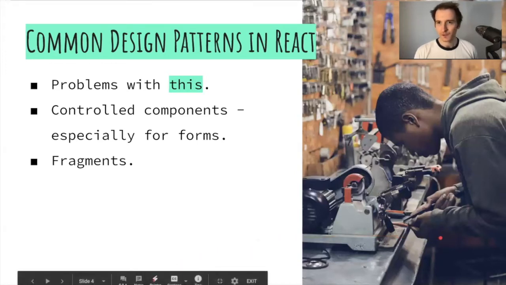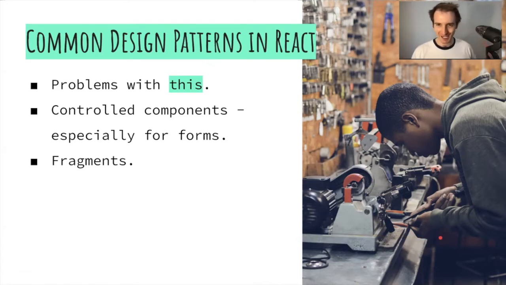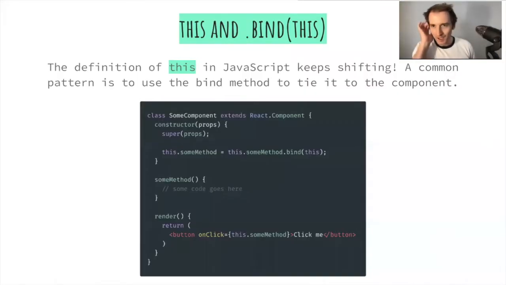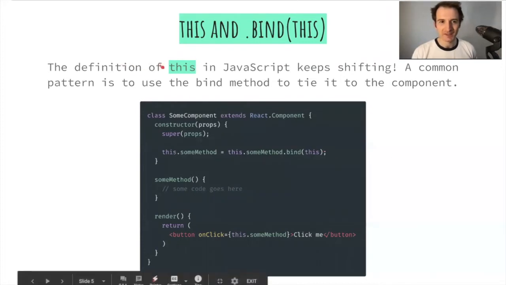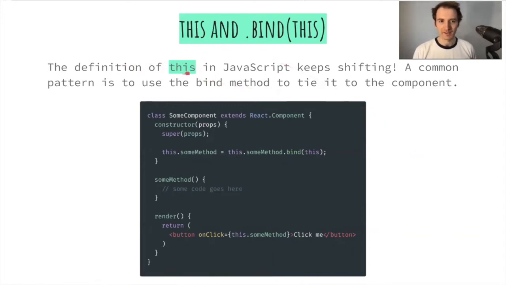So first thing I want to talk about today is a few different of these design patterns, which hopefully make a little bit more sense when I dive into them. These shouldn't be too tricky. It should be just one slide each. So first off, I want to talk about the keyword this. We've mentioned this a couple of times already in previous lectures. The word this in JavaScript will always mean something different depending on the context where we use it in.